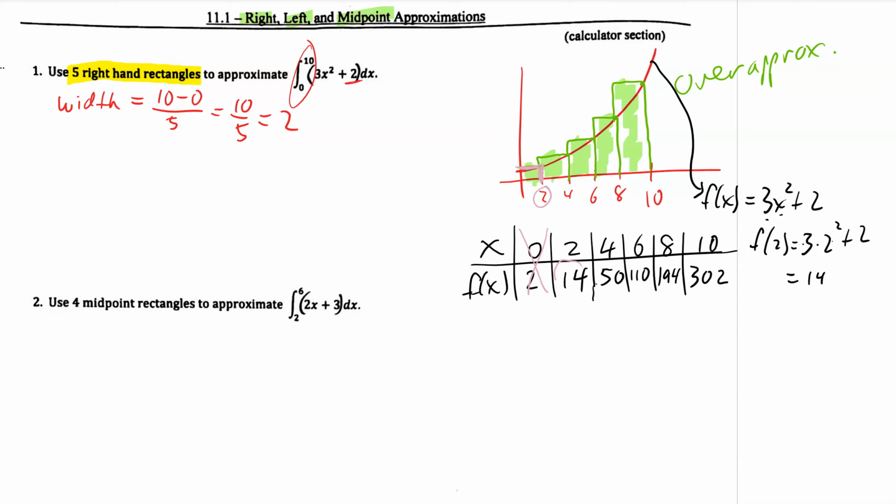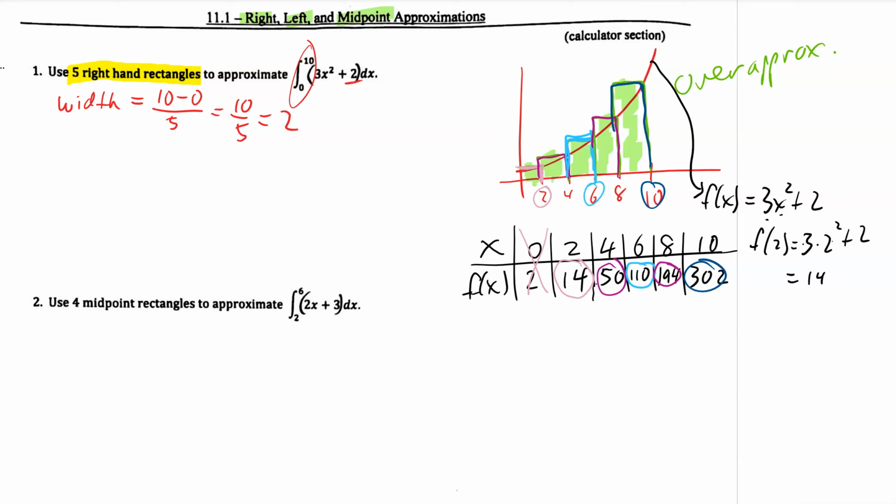So I don't want to use this guy at all. I want to use the 14 for the height. And then my next rectangle would be using the height that comes with the x value of 4. Well, that would be a height of 50. And then we'll keep on going, maybe a different color here. So how about this height comes from using an x value of 6, and that gets us a height of 110. And so on. So we'll switch back, maybe back to some dark pink here. Use 8, that'll be the height, and then we'll switch back, maybe some dark blue here, so that one. We're going to use the x value of 10 for that one.